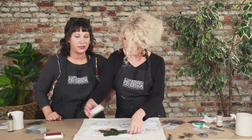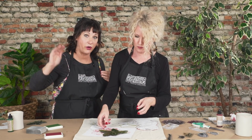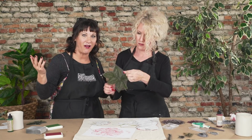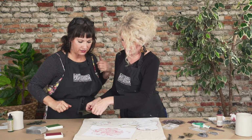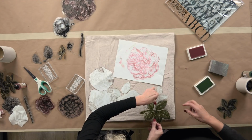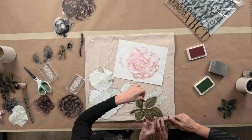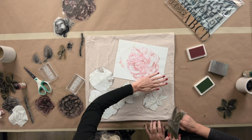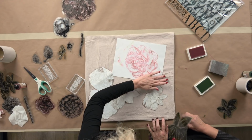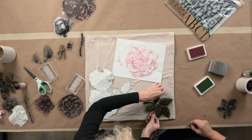One of the fun things is the reveal at the end, because as you're building up a design with lots of impressions and you're covering them as you go, then when you take them all off and see it, it's fun. Yes, it is. Yeah, tilt that so that's there. Okay, I don't really want it to go off that corner. Can you pull it up so that, just like this? It's fine. I'm gonna just go like this.